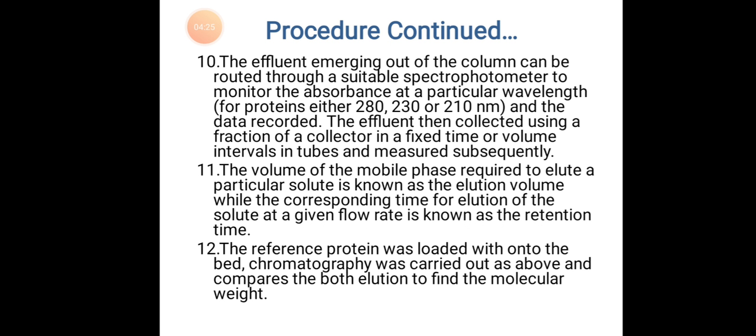The effluent emerging out of the column can be routed through a suitable spectrophotometer to monitor the absorbance at a particular wavelength for protein, either 280, 230 or 210 nanometers, and the data recorded. The effluent is then collected using a fraction collector at fixed time or volume intervals in tubes and measured subsequently. The volume of the mobile phase required to elute a particular solute is known as the elution volume, while the corresponding time for elution of the solute at a given flow rate is known as the retention time.